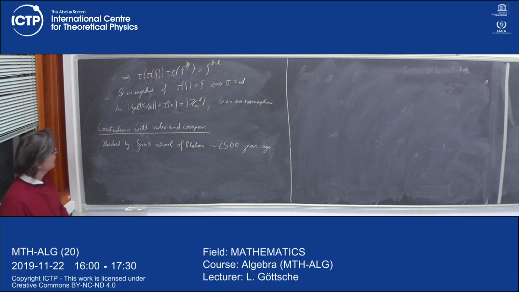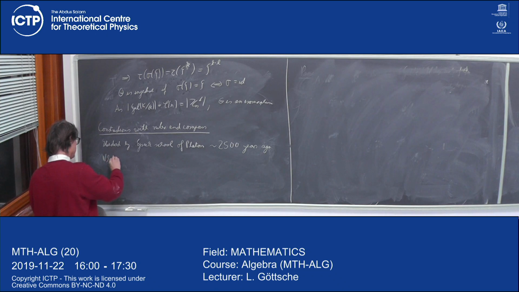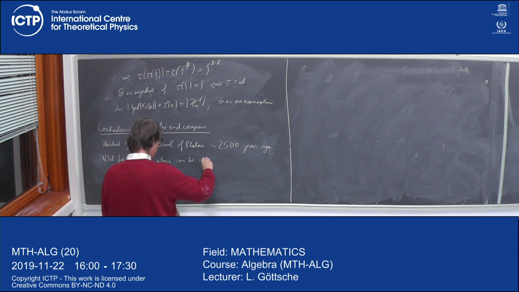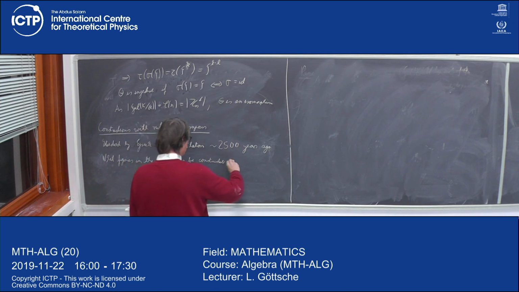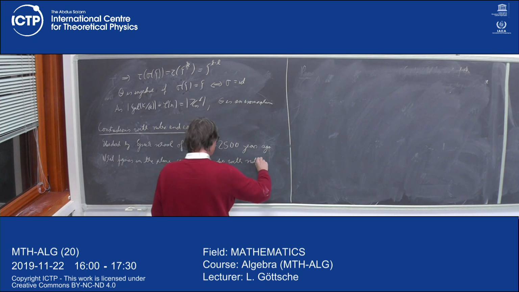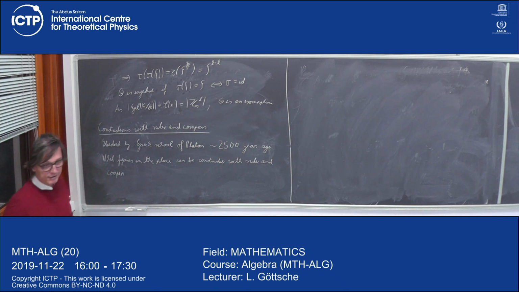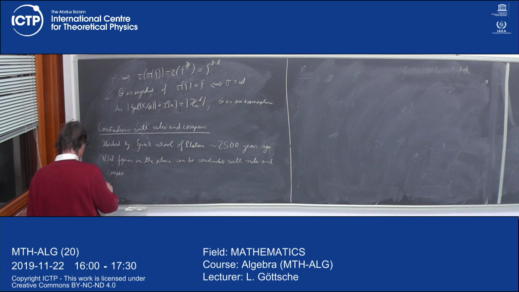And so the question is, what figures in the plane can be constructed with ruler and compass? So we have to explain later in precise fashion what that even means. Somehow one does, and at least we also did this in school a little bit. There are some classical questions. One was called the Delian Problem, just as an example.